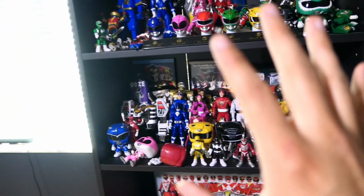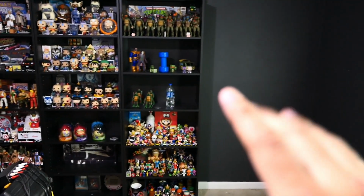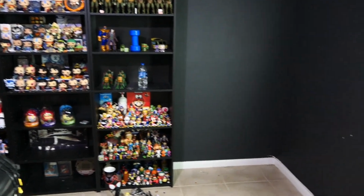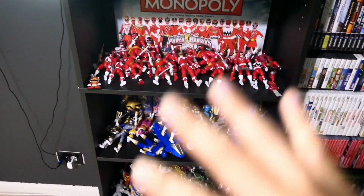And that's going to make life, oh, as I just kicked some stuff over here, that's going to make life so much easier and so much quicker when it comes to moving the rest of these guys. So now, I guess I'm just going to continue moving the rest of the stuff over here, and then I'll worry about actually fixing and organizing the figures later.